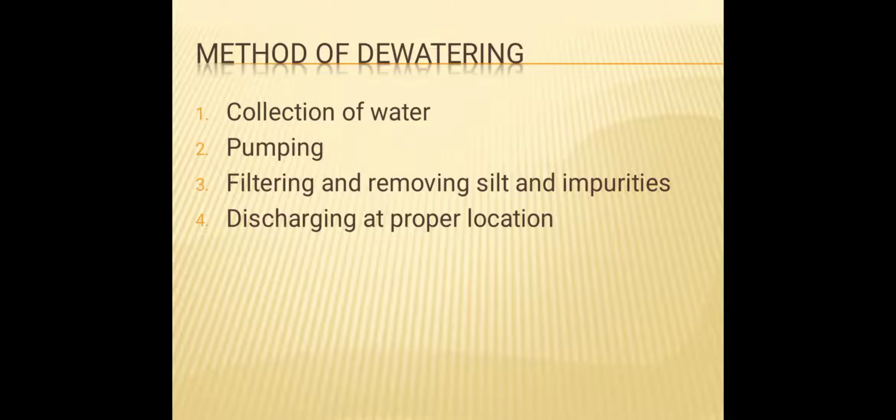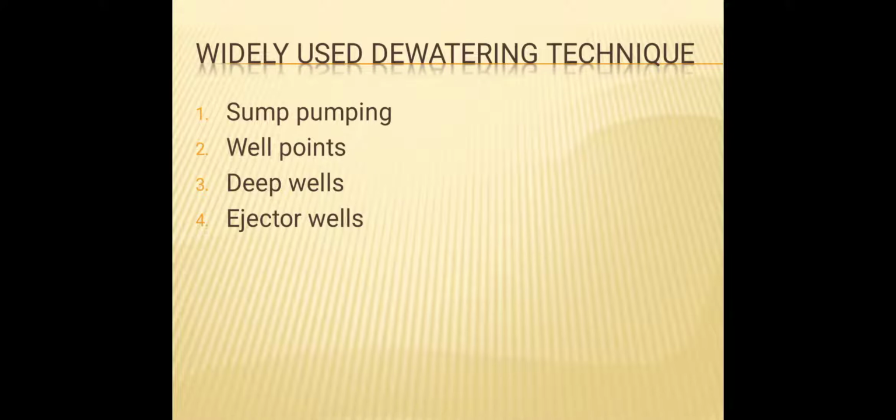The methods of dewatering are four: collection of water, pumping, filtering and removing silts and impurities, and discharging at a proper location. These are the four methods of dewatering. Widely used dewatering techniques are sump pumping, well points, deep wells, and ejector wells. These are the four widely used dewatering techniques.